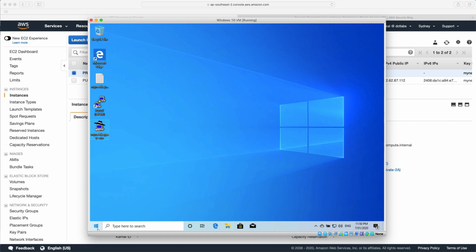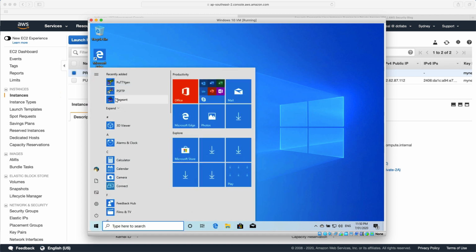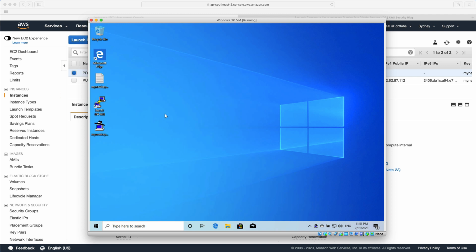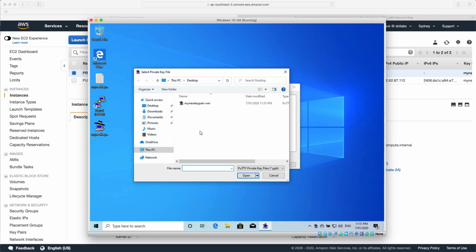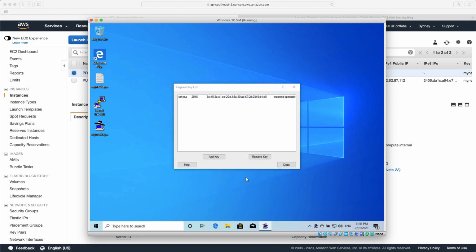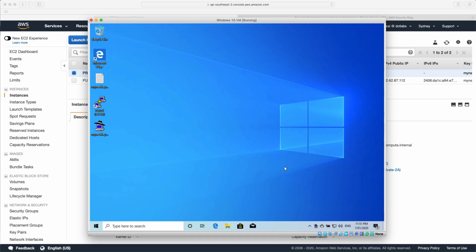What I need to do first is go to this tool called Pageant. I click on Pageant, and you'll see that a little system tray icon pops up. If I double click on that, we can now add a key. I'm going to choose this key on my desktop, the PPK file, and click Open. If you've configured a password, you'll have to put the password in, but I didn't do that. So if I close that, I now have the PPK file, the key pair, loaded into Pageant, and it's going to forward that on for us.